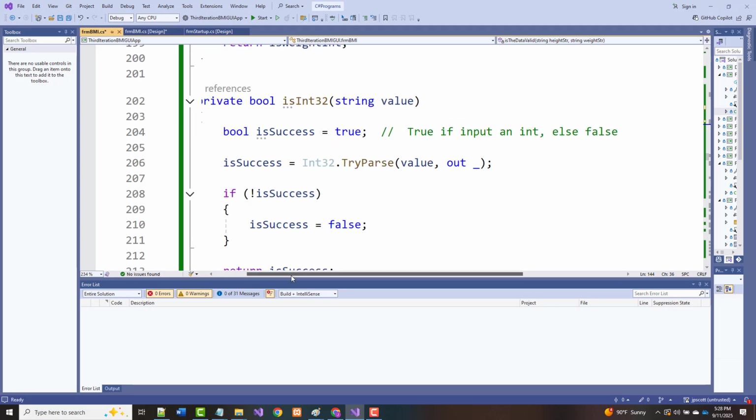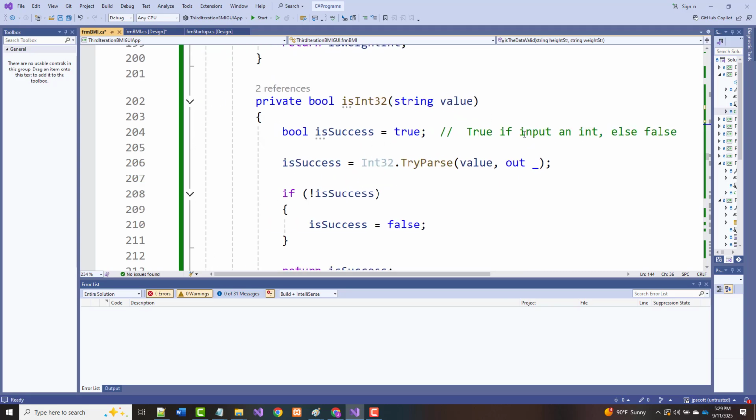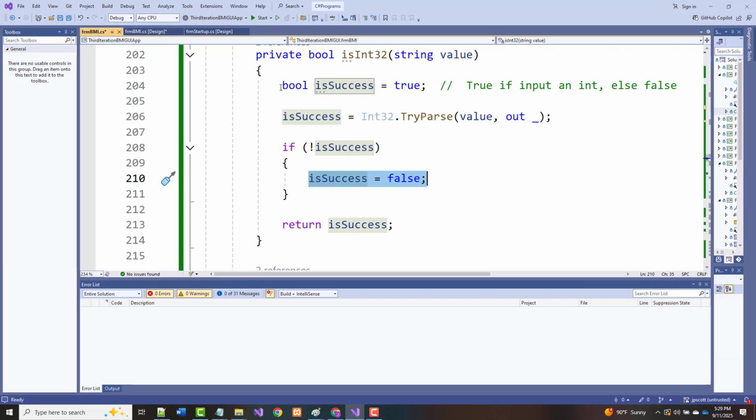Well, we've got another flag here called isSuccess. True if it is an int passed in, and false if it's not. So we do a try parse here because it could fail. We don't care what the value is. We just care whether or not we can do it. So the out is an underscore, which is called a discard value because we're not using it. If we attempted to parse it and it failed, isSuccess is false. Otherwise, we set it to true up here, and we just return isSuccess.